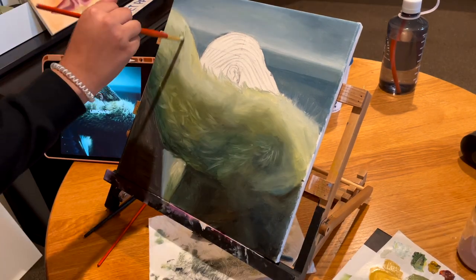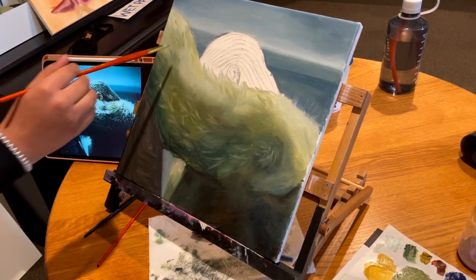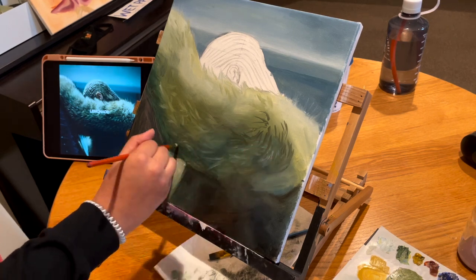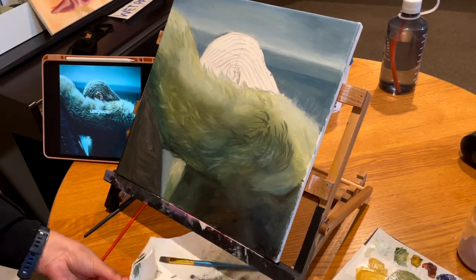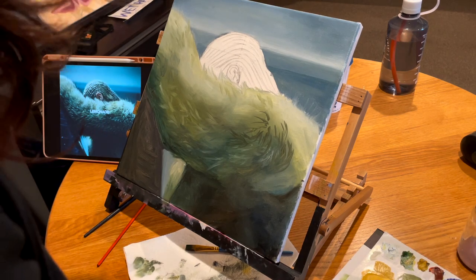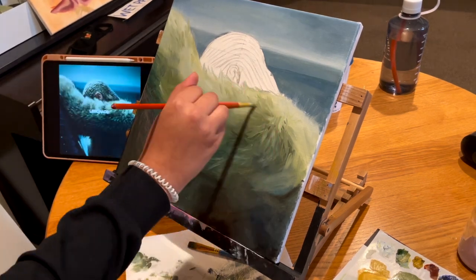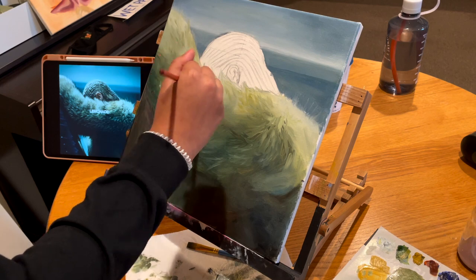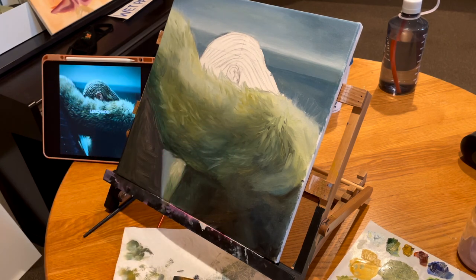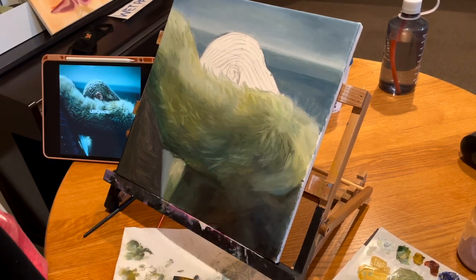I'm painting Lemonade. This is one of my favorite albums by one of my favorite artists, and it's just an exceptional body of work. I really love the cover for it, so I decided to bring out the oil paints. I've been painting with oils a lot more recently — it's honestly my favorite medium. When you go to the Met and see all those really fancy capital-G Good paintings, those are usually done in oil, so it makes sense to use the same materials and mediums that other traditional artists use.